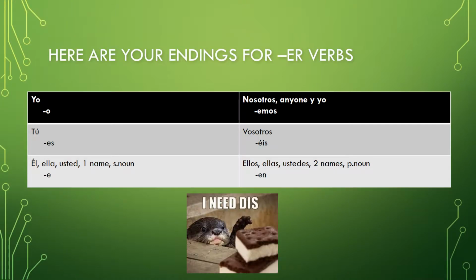So the conjugation procedure is the same. You're going to drop your ER or IR ending, and then you're going to be adding certain letters. Now for ER verbs, your letters look like this: O, S, E, emos, eis, and N. Notice that all you did between an AR verb conjugation and an ER verb conjugation is you swapped the E for an A. Because remember, your AR endings are O, as, a, amos, eis, on. Your ER endings, you just put an E in there instead. Makes sense. O, es, e, emos, eis, and en.